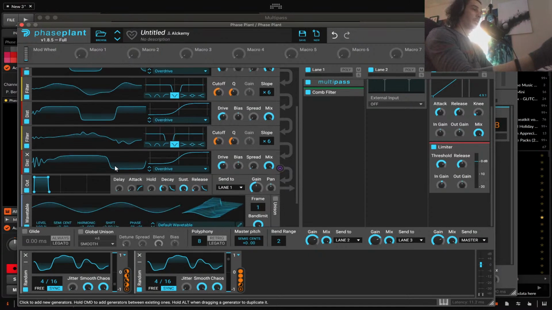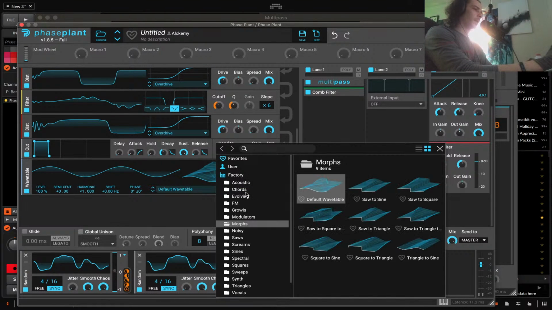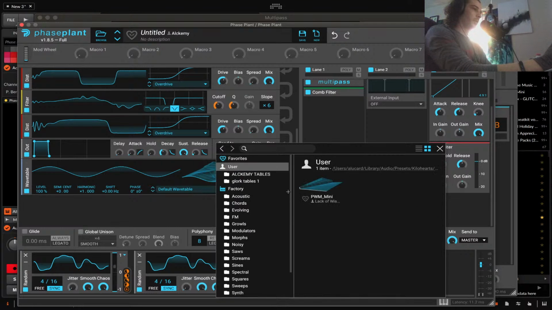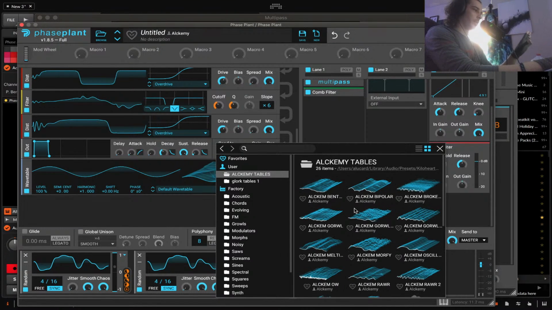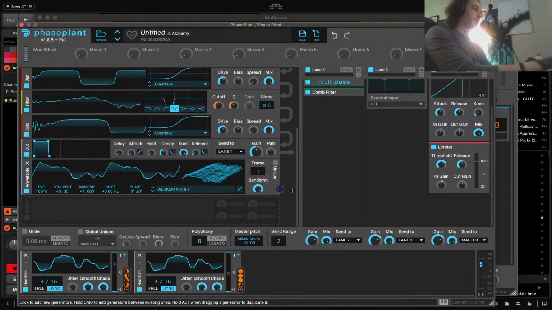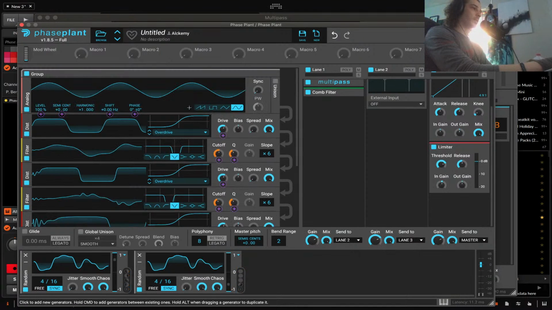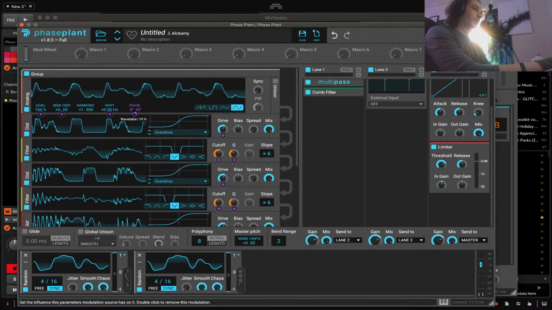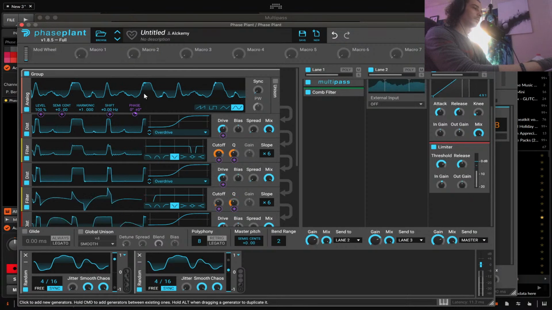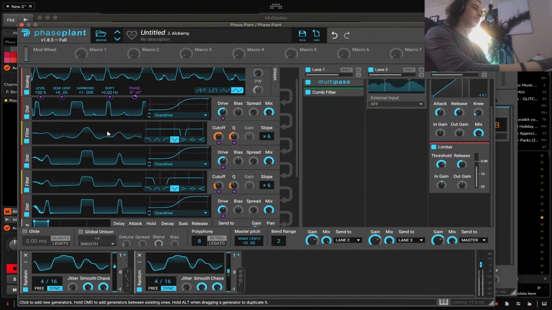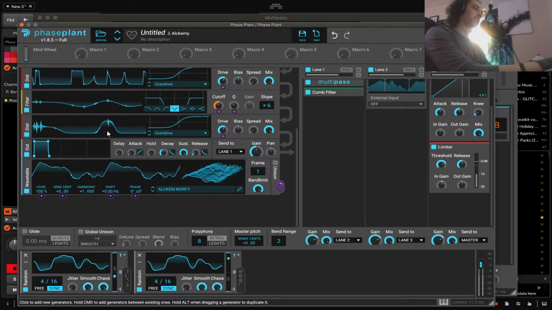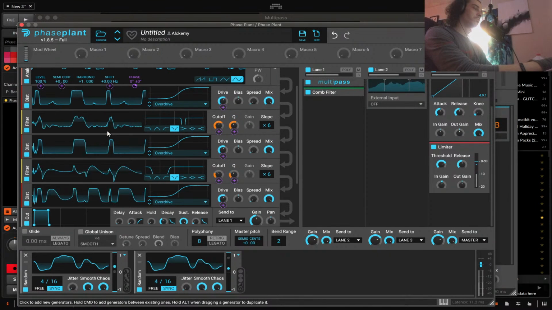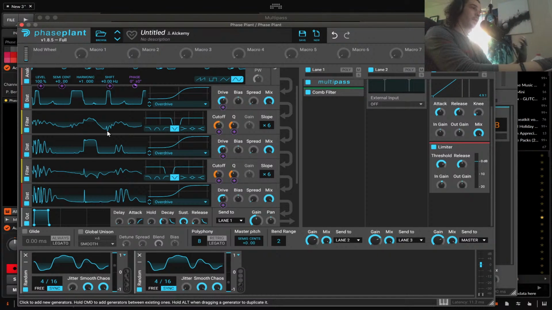So let's introduce a little bit of FM through something like a wavetable. It doesn't have to be a complicated wavetable. I'm just going to use something that I made. Again, this patch will be available to you all, so don't worry about it. We might cycle through a couple of them, but this one looks pretty good to me. So I'm going to grab this little purple button over here and pull the phase up this way. And immediately this starts to sound like it has a lot more harmonics, and there's a lot more for the distortion and the filters to pull from, right?